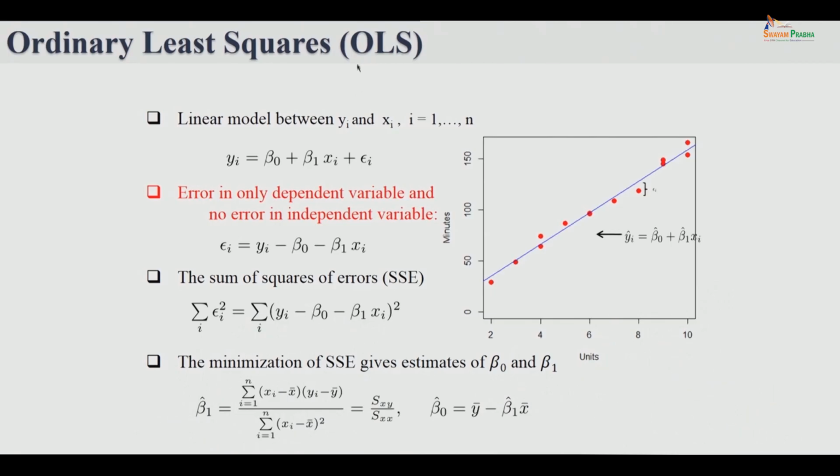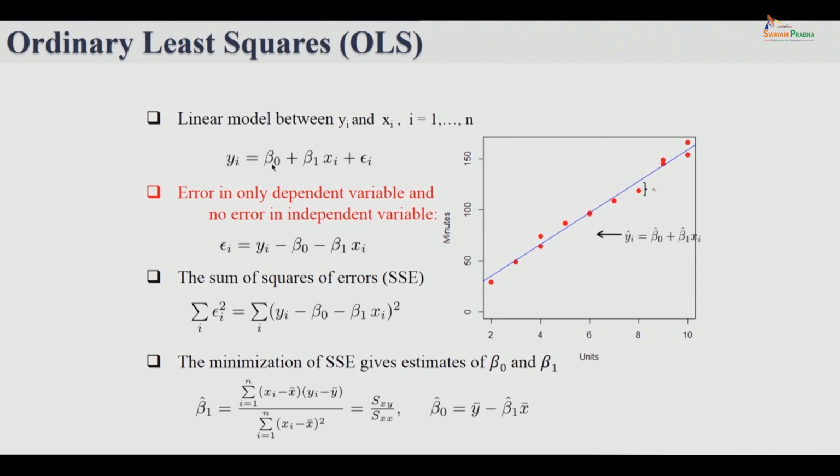If on the other hand, you believe both x and y contain significant error, then perhaps you should consider other methods called total least squares or principal component regression that we will talk about later. Okay, if possible, not in this lecture, but if we have the time, we will do it later. So, essentially what I am saying is that once you have decided, based on purpose and the quality of the measurements, what the independent and dependent variable are, then you can go ahead and say, given all the observations, n observations, what is the best estimate of beta naught and beta 1.